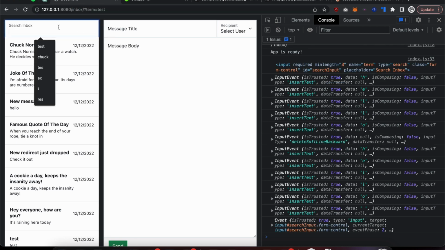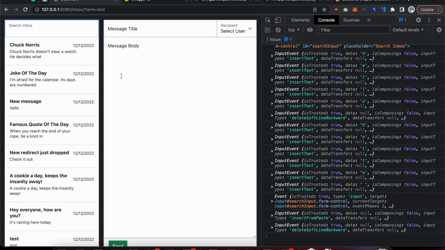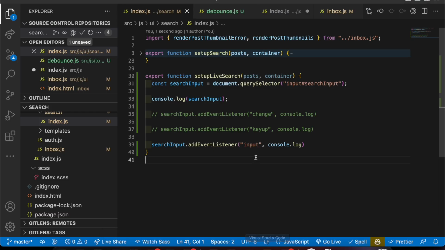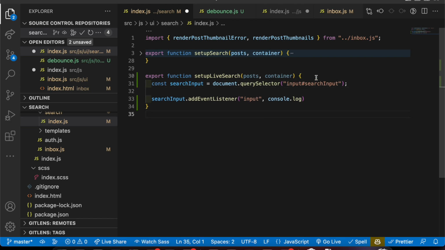We can copy and paste. That is an input event. So this covers all of our possible cases. It covers every input type, and it's going to give us the best coverage in terms of when that list should be updated. So let us compare. In fact, before we go on, I'm going to delete these two because they're no good and we don't like them. We're happy with input as our event here.